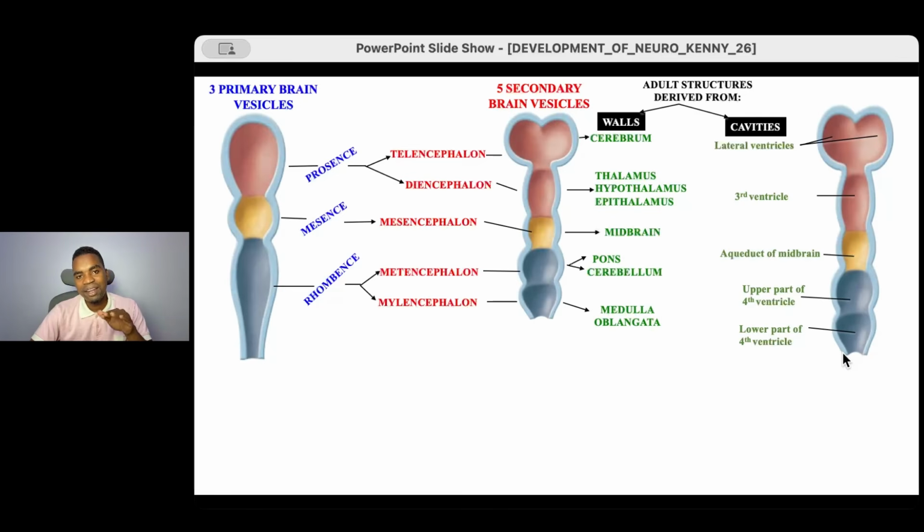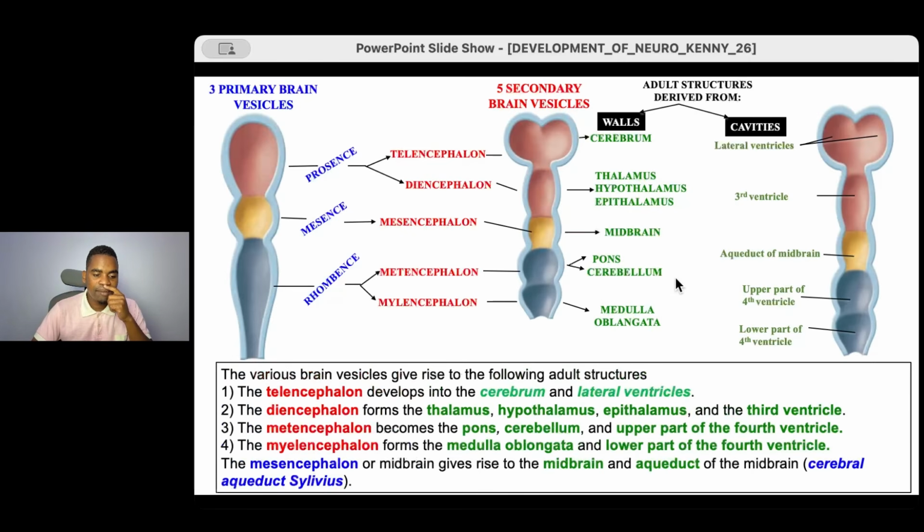So in summary, as you have noticed, we have four ventricles of the brain. We have the left and right ventricles, which means two ventricles, then the third ventricle, and then the fourth ventricle. The aqueduct is just a pathway. It's not a ventricle, but it's a cavity. Where is it found? It is found within the midbrain. This is very important. We'll have a separate discussion on each part, but this is just the development. This is what happens until we form these parts of the brain. This is the summary of what I've been talking about here.